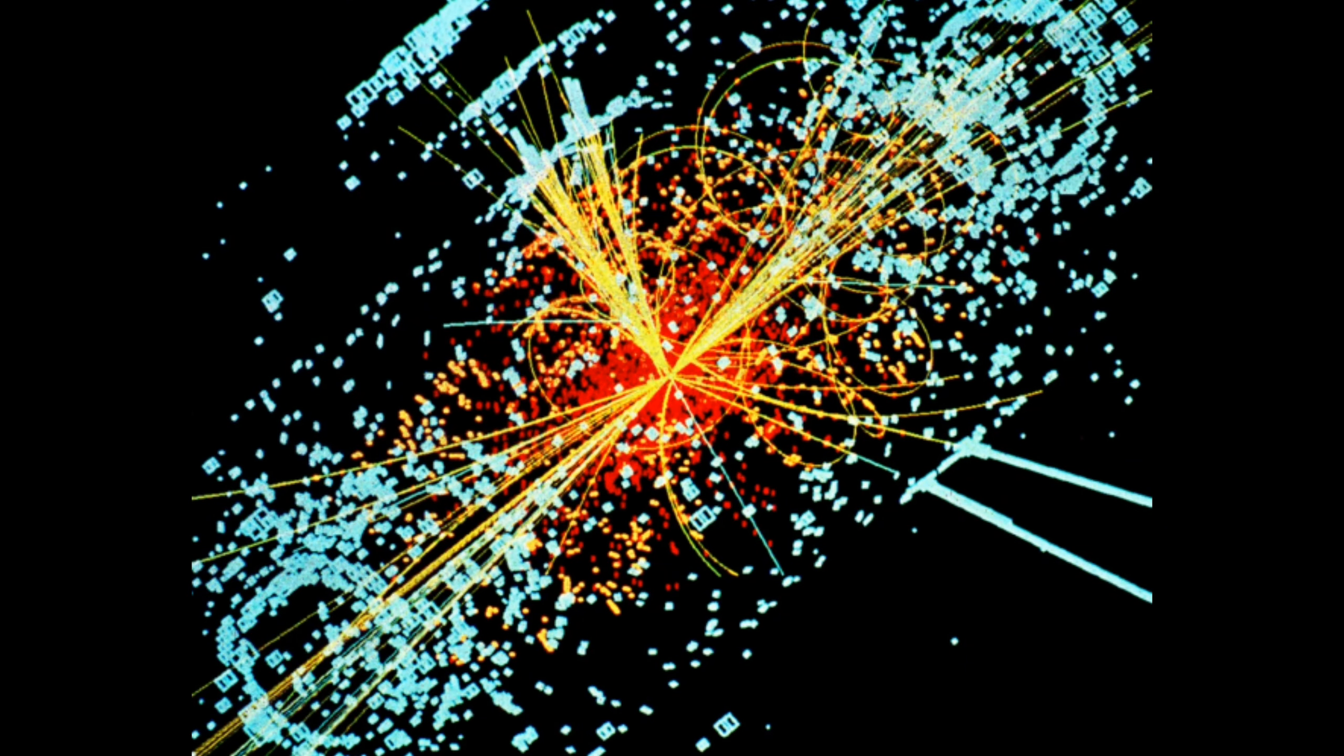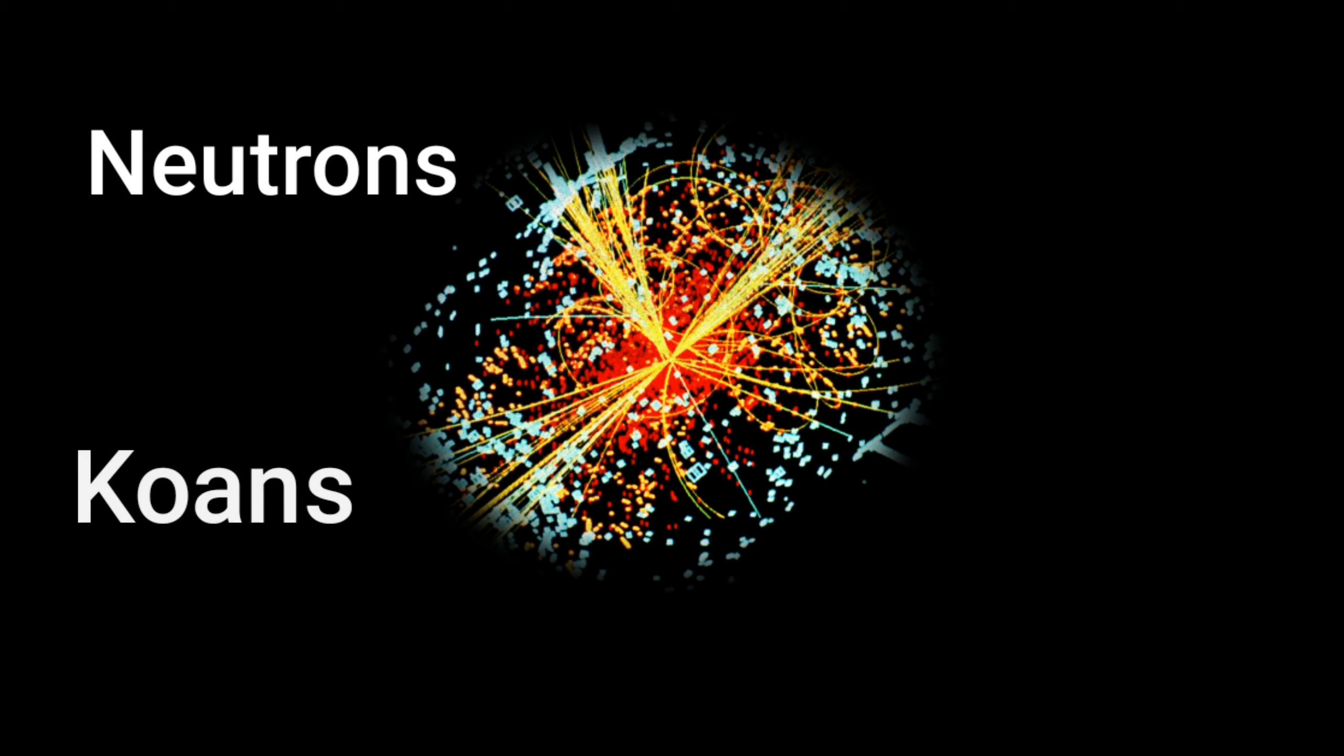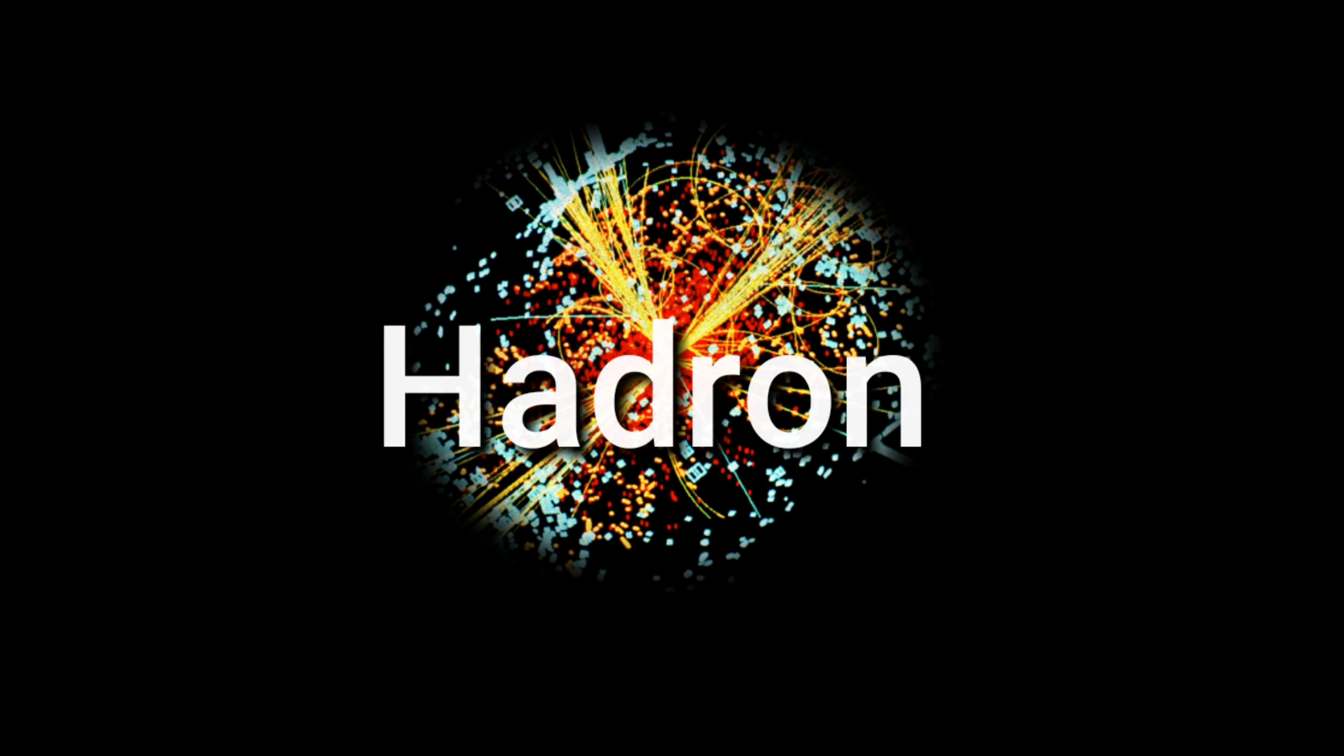And it turns out that the finer bodies that are formed are neutrons, kaons, neutrinos, muons, and pions. This group of particles is called the hadrons, and that's why it's called the Large Hadron Collider.